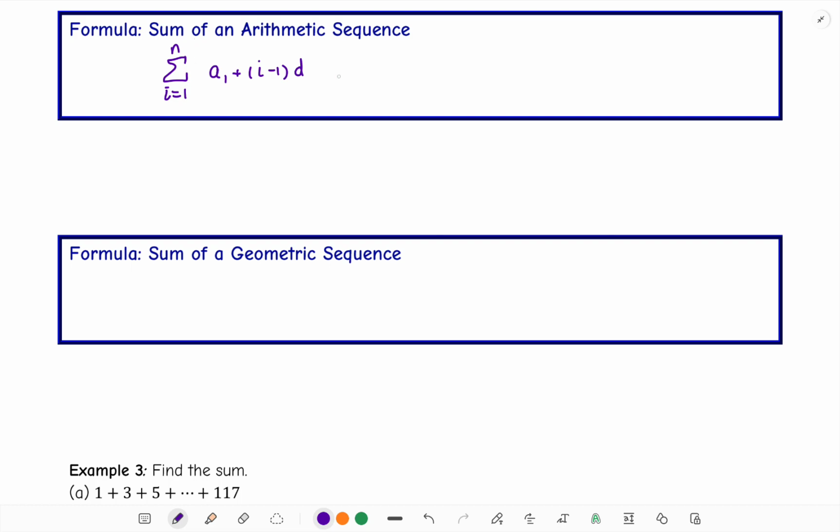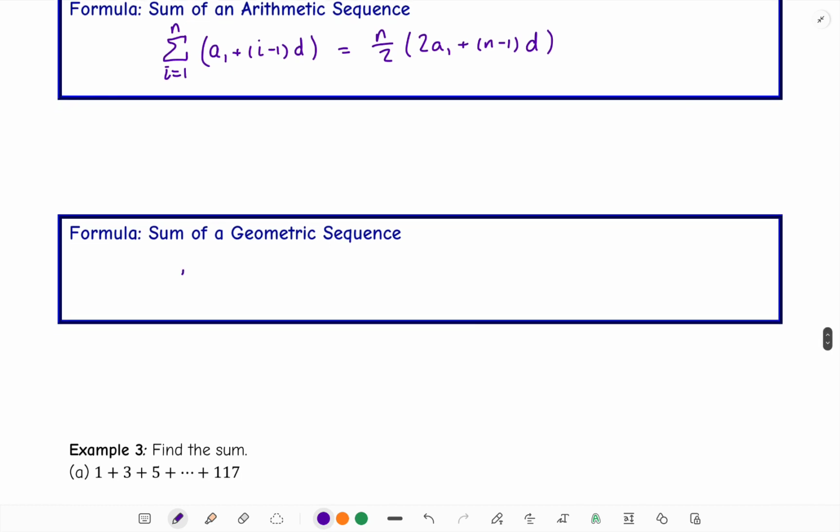It's important that we start at 1, and when you take the sum of this, it will equal n over 2 times 2 a1 plus n minus 1 times d. Now, I did go over the proof of this on the optional Zoom call, but if you are curious about the proof, you can find it in the textbook as well.